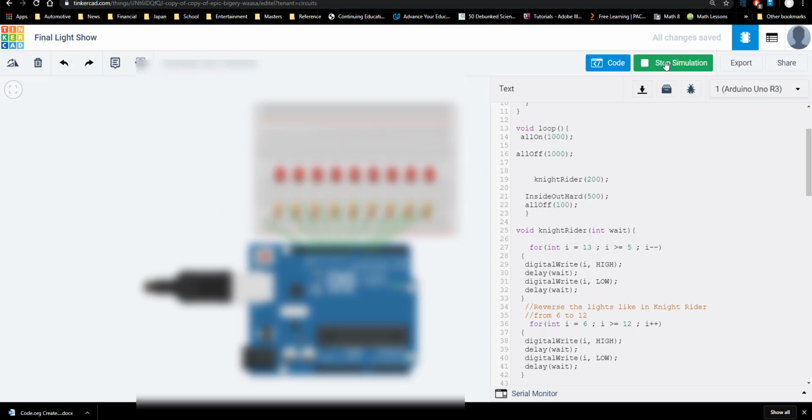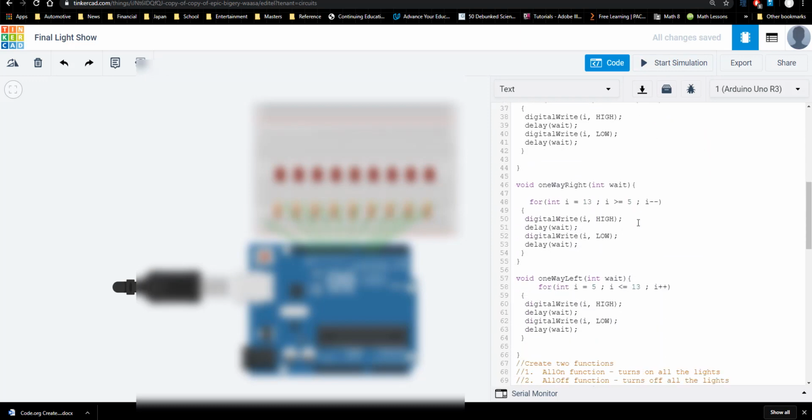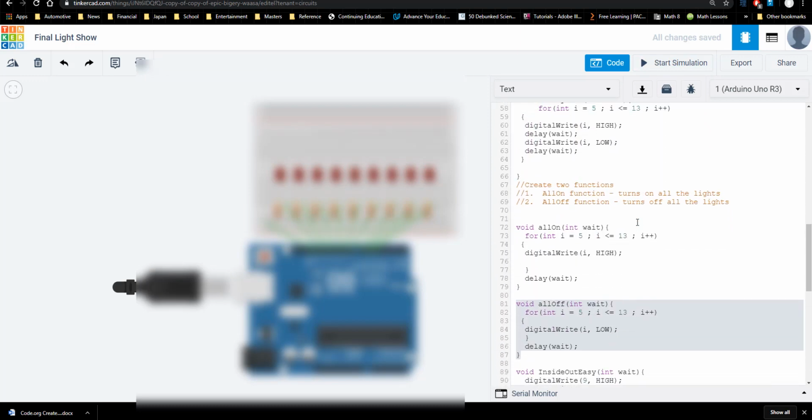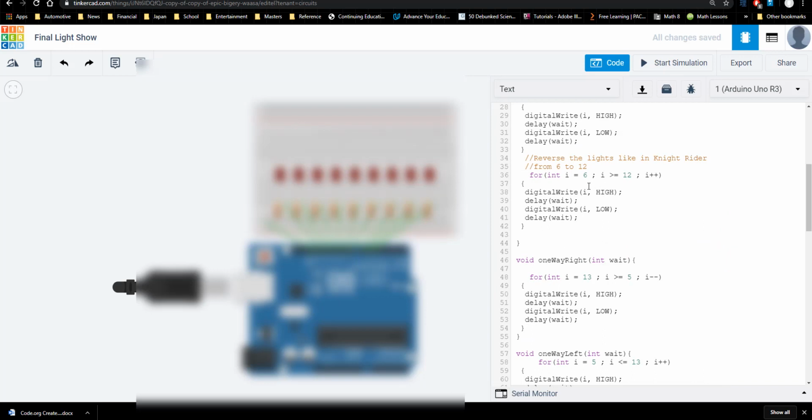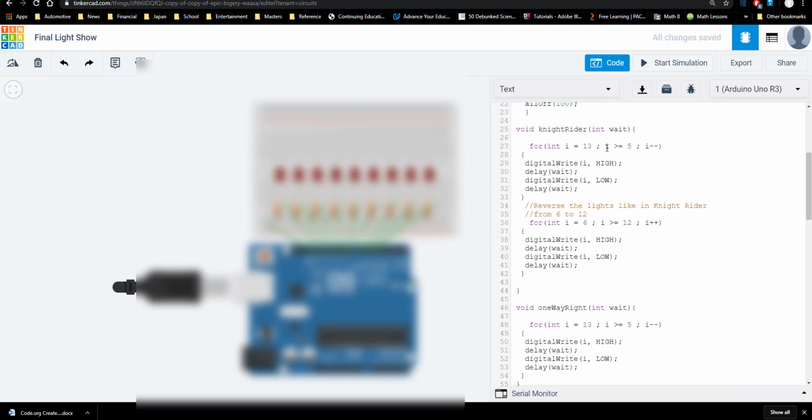Now that was interesting. My night writer jumped back. How did that happen? Oh, I think I made the mistake here that caused the problem last week. So I have to fix that problem. So while I is greater than or equal to 5, well, I starts at 6, I is greater than or equal to 12. It would never be. So let me fix that. So that was last week's issue right there.